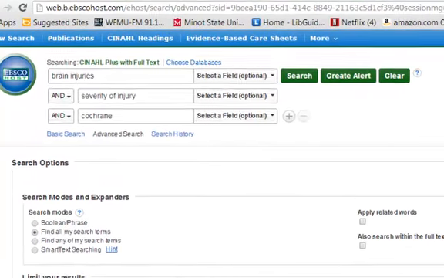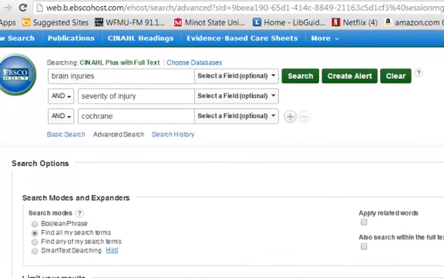One last tip: if you are looking for quantitative reports from the Cochrane database of systematic reviews, you will need to specify that in your search as well.